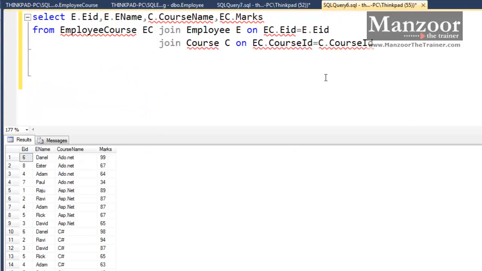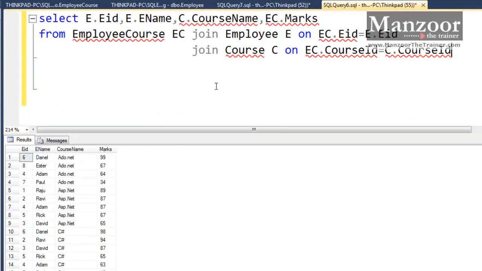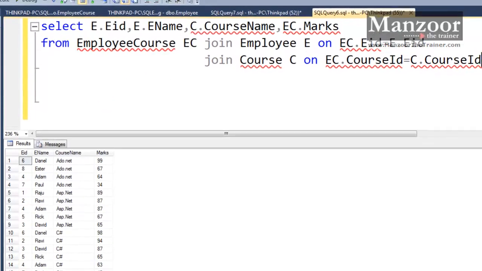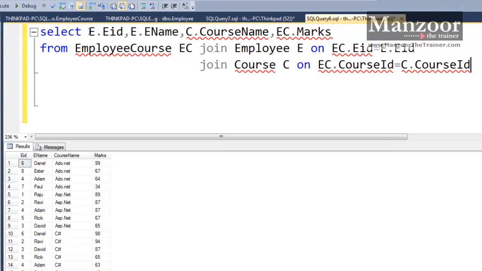So here I have the query with me. We have already seen in our earlier videos how to write joins. So I get employee ID, employee name, course name and marks. Employee ID and employee name I get from the employee table, course name I get from the course table, and marks I get from the employee course table.